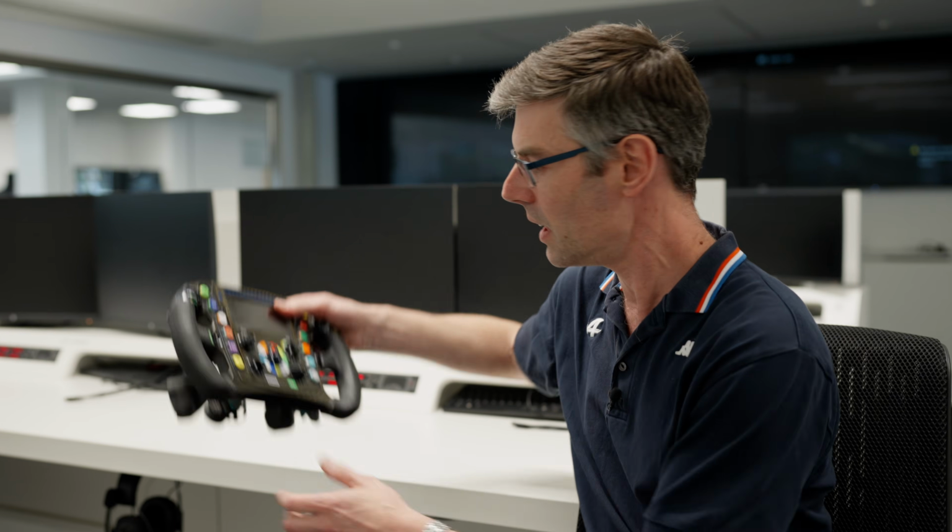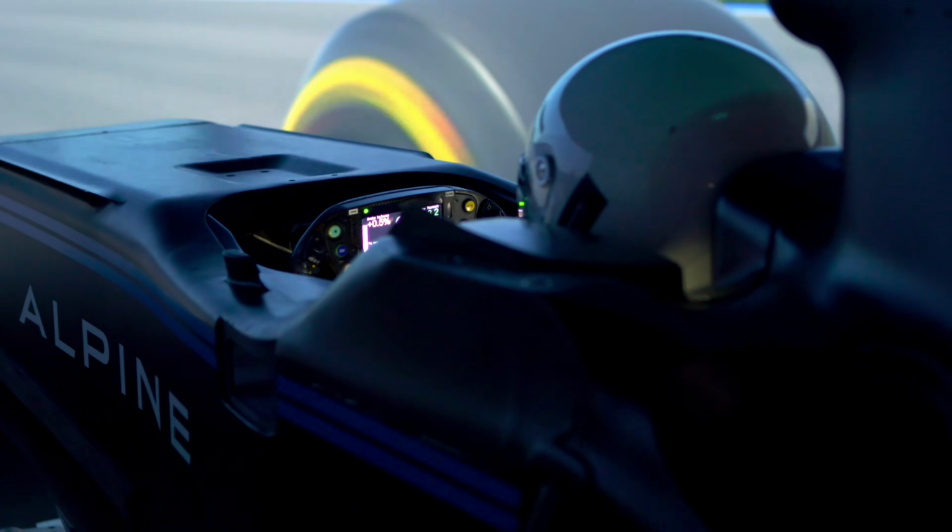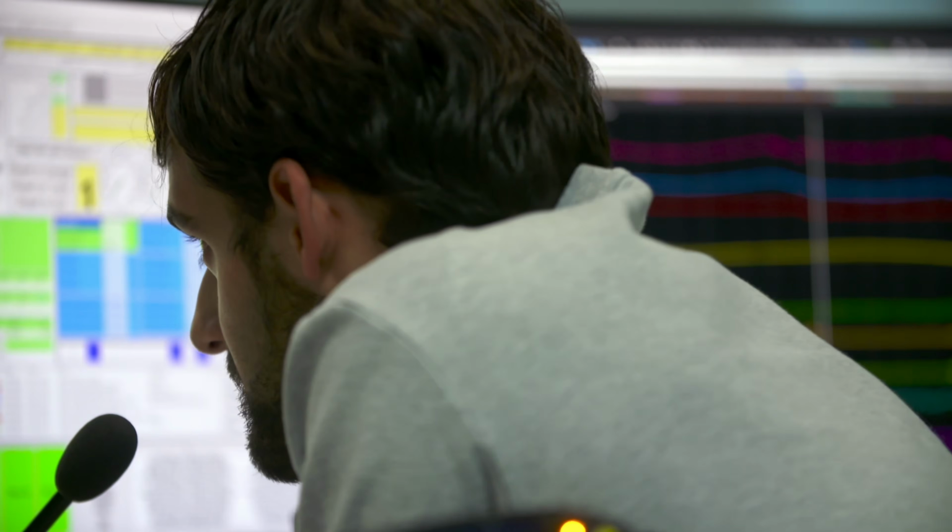So this is one of the steering wheels from the simulator. You may have seen these on TV, and it looks very similar to the real car race steering wheel because it is exactly the same. When the drivers are driving, they'll be able to make exactly the same changes as they might in a real world environment, and they'll get exactly the same messages here.